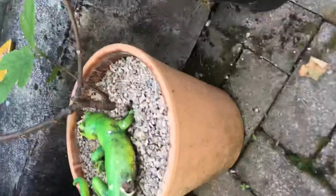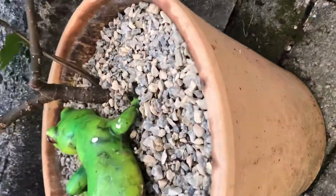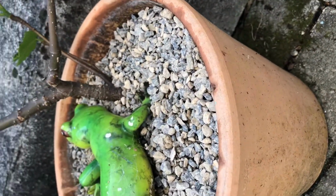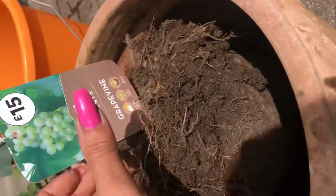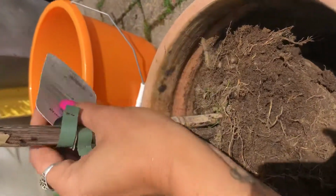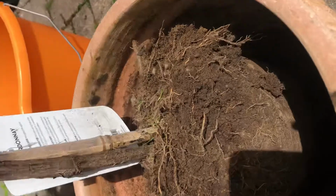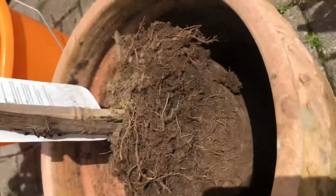Actually, here's an example of my little fig tree over here. I've covered the top with the horticultural gravel, and that should protect it. But I hadn't protected my grapevine, as you can see, £15 from Asda, bargain. And they have been producing little grapes, even though they're not very edible. They're quite decorative. Anyway, back to the vine weevil.